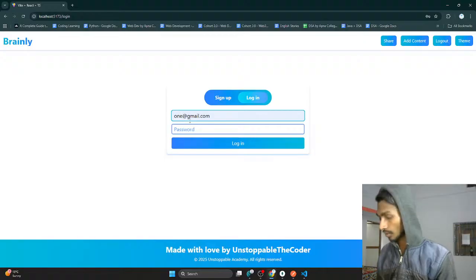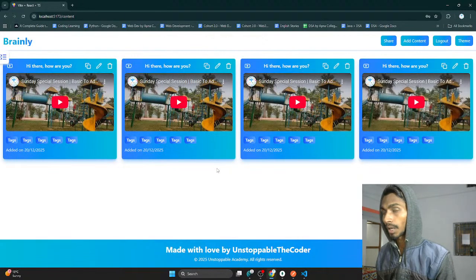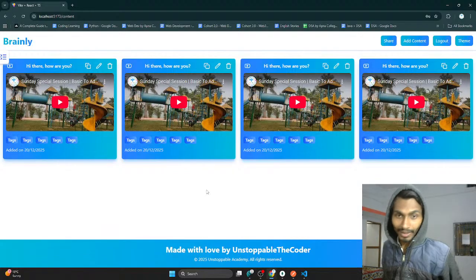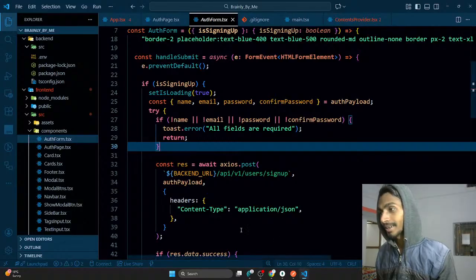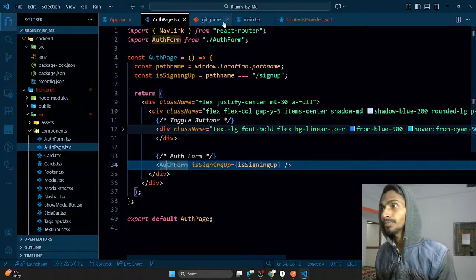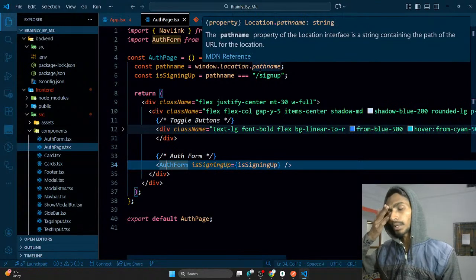That means I should be able to log in. I'm able to log in. So what was the problem earlier? I did not really change anything as such. Never mind. Sometimes things go crazy just for no reason, and then they get on track again. So this thing is clear. I'm able to log in. I'm able to sign up. What is the next thing?